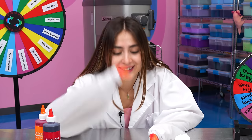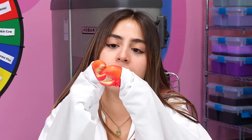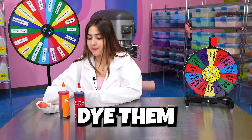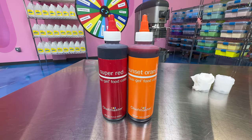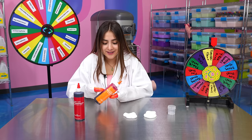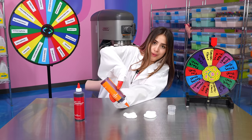My claws don't fit in the container. What if I stretch my claw? There we go. That was a struggle. We got all of the slimes out of the containers, so now it's time to dye them. We're gonna start off with a little bit of sunset orange to get that pumpkin color going. Ooh, okay. Okay, that works. Just gotta pinch it a little bit.